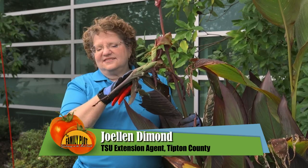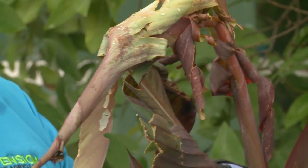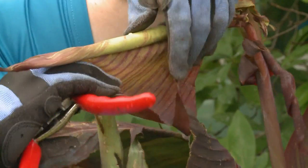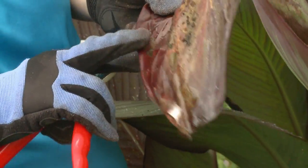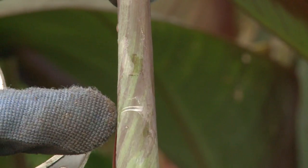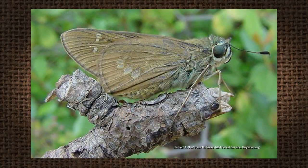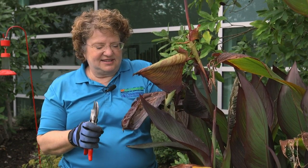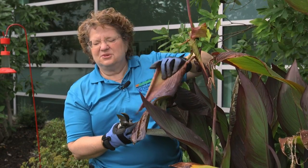See how these canna leaves are all rolled together? This is a sign of canna leaf roller. We're going to cut these off — not only to get rid of the ugliness, but to see if we can find the leaf roller inside. The leaf roller is a worm; you can see its excrement. There he is, right here. They spin a web that rolls the leaf together and stay inside, protected from birds, eating on the inside. They emerge as some type of butterfly. To get rid of them, spray BT on them. The problem is reaching them since they're rolled up — you might want to point the leaf down, unroll it, and then spray them.